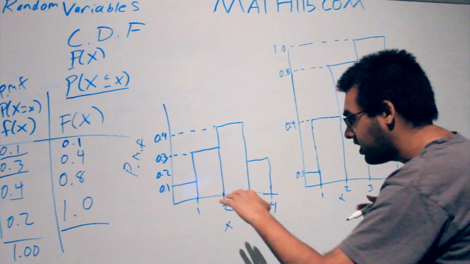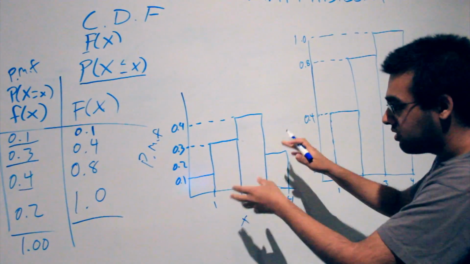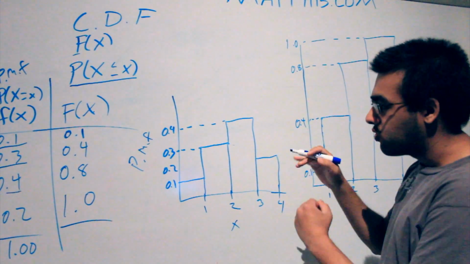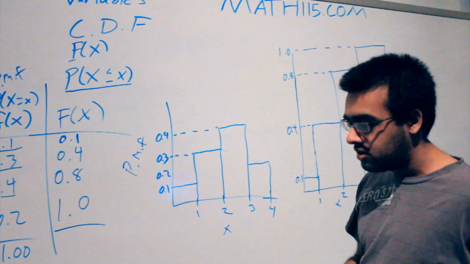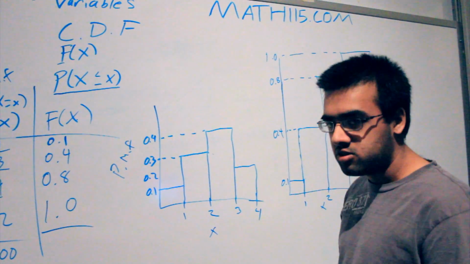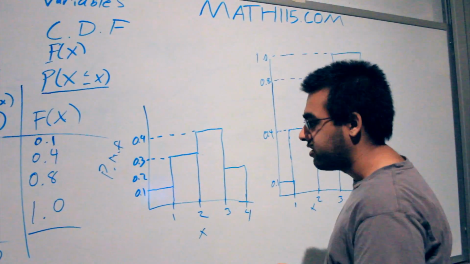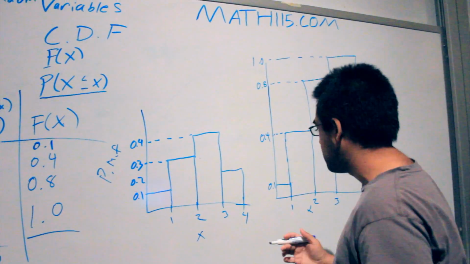There are some characteristics here that you should notice. First, you notice that the PMF can go up and down. It doesn't matter where. And it's always going to be a probability less than 1. That's what the rules are for a PMF. Those are the two things. It can go up and down, and it'll always be a probability less than 1.